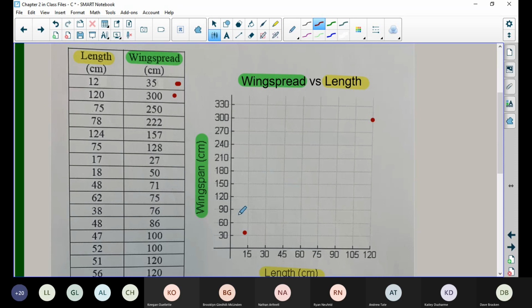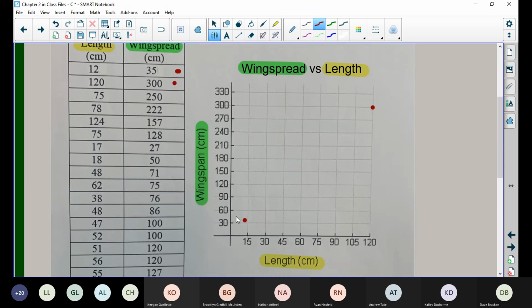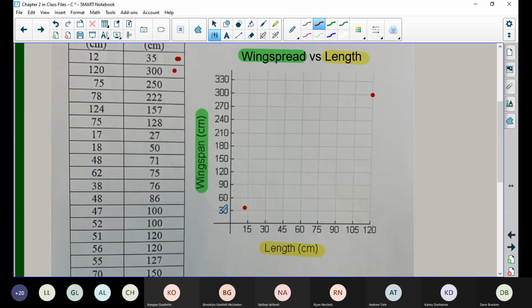You guys continue to plot all of these points, and I'll just go slow myself, but you guys get practice plotting these points, okay? So 75, and then all the way up to 250, which is just past 240, because the next line's 270, so you've got to figure there's 250, 260, 270, so I'm close to the bottom, somewhere in there. 78 and 222, maybe somewhere in there. And you guys just finish, okay?